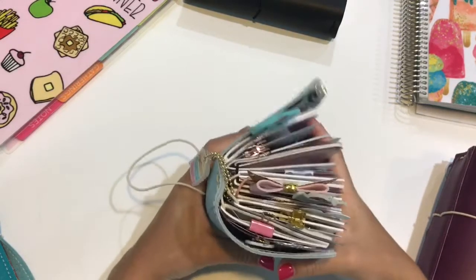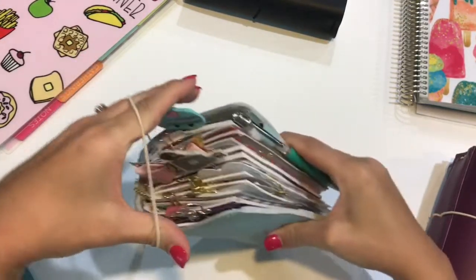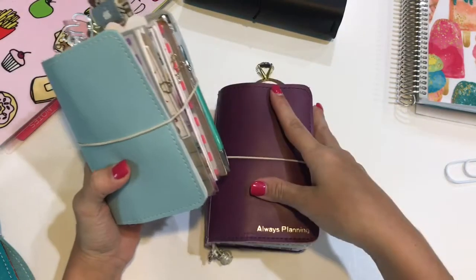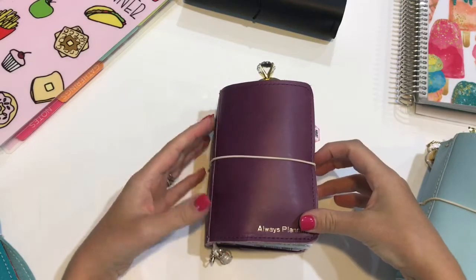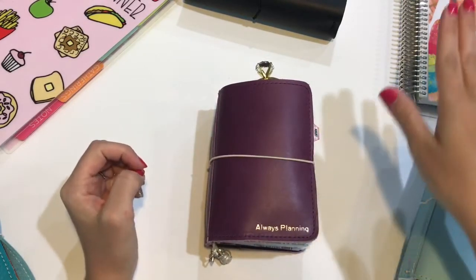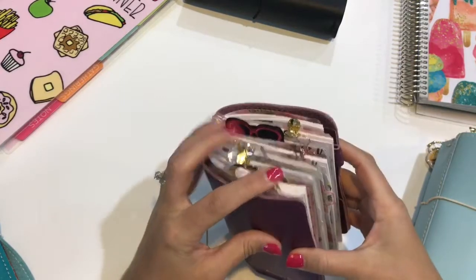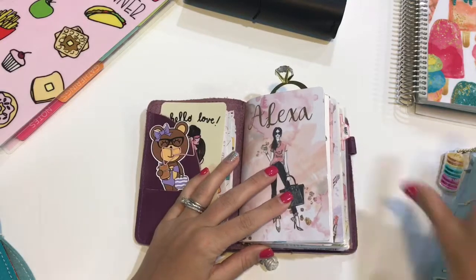And then, because I went a little bit crazy and ordered so many pocket sizes and had so many accessories, I wanted to be able to use more of them than in just one setup. So that's when I brought in another number 2. And I decided to make this my on my desk TN to see if I liked pocket size and all the fun little stuff over an EC. So this was the one that never left my desk and was kind of like shadowing my EC, but I realized I have not cracked this open since I decorated it and made my last video.